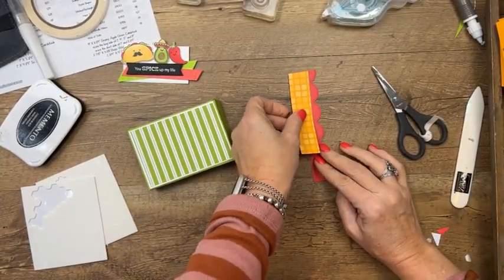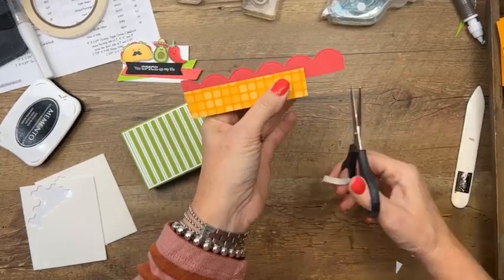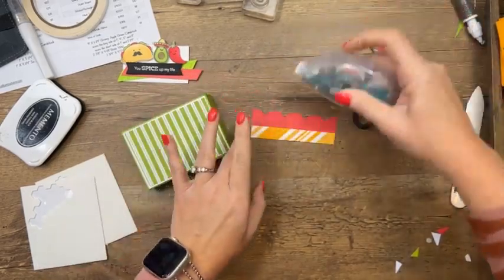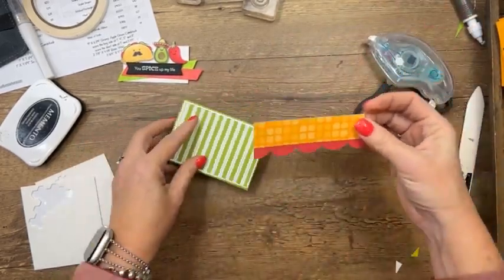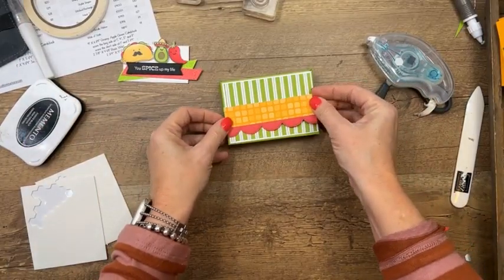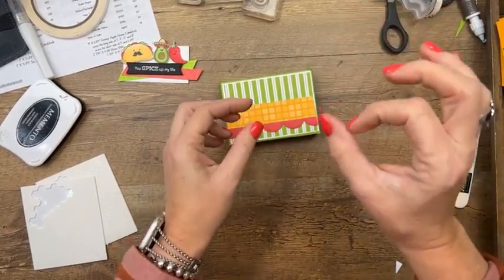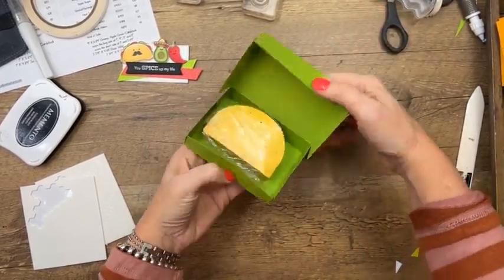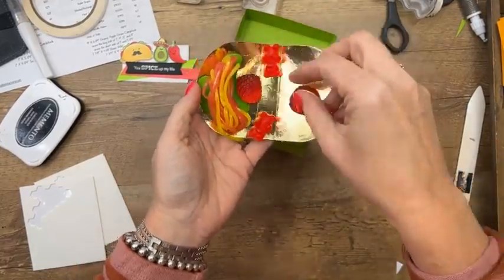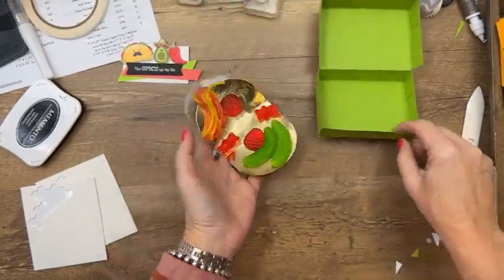All right. Another strip of designer series paper. Mango Melody this time. With a Sweet Sorbet scallop border. We'll put that. Avocado slices. Mary, maybe that's what they're supposed to be. Avocado slices. But what about the gummy bears and the little, like, what were they? Like raspberries. Okay, let's look again. I mean, I think they were at the gummy factory and they were like, what can we put in this taco? Okay, let me get another one.